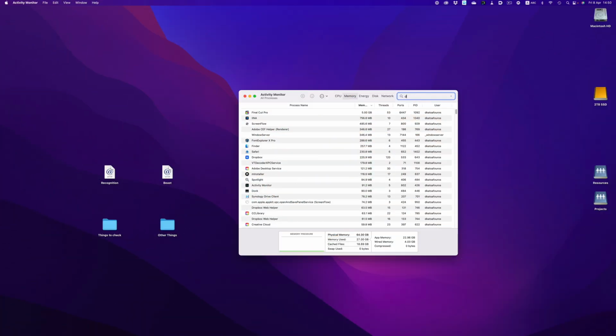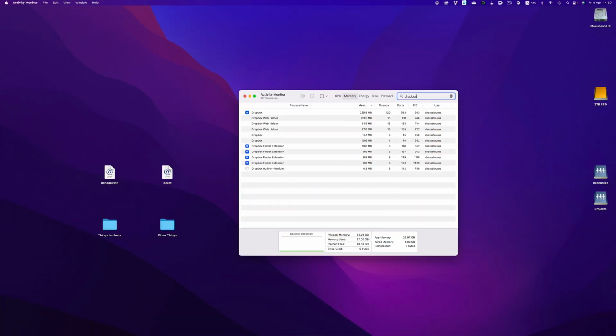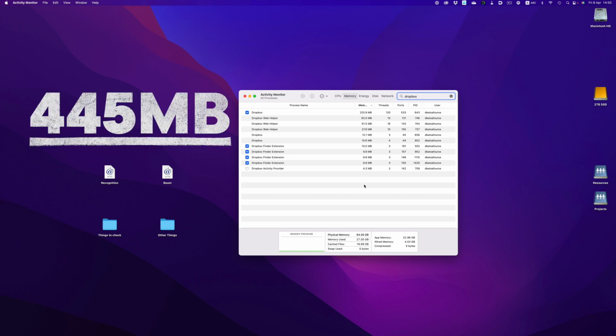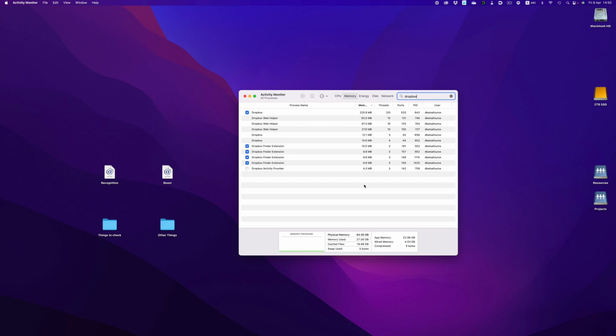And I can already hear your thoughts. It's just Adobe doing Adobe things, but that's not really true. There's a ton of other applications doing the same thing. Let's search, for example, for Dropbox. Dropbox's only task is to keep files on certain folders synced up. But as you can see, Dropbox is using quite a bit of memory as well. If we add up all these processes, Dropbox needs around 400 megabytes to run. That's a whole lot of memory for such a small and basic utility.